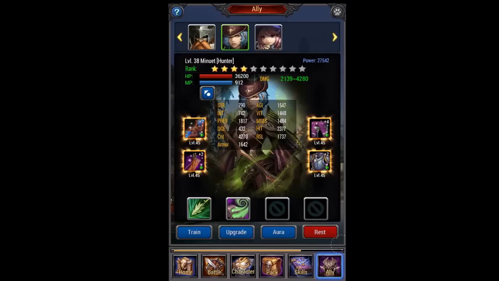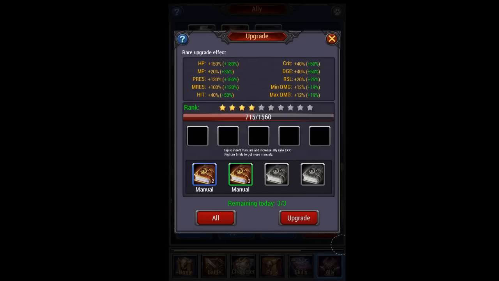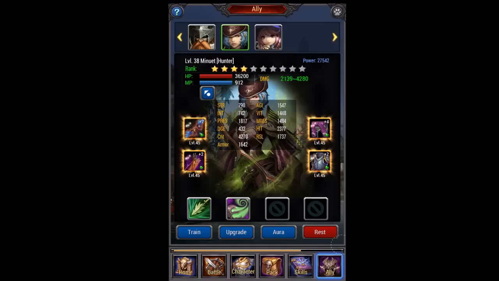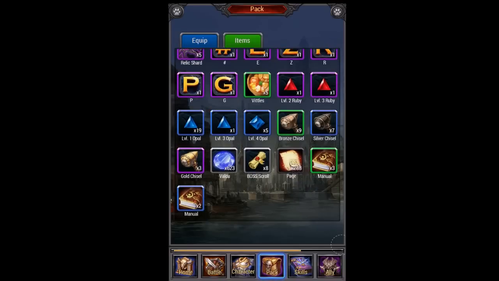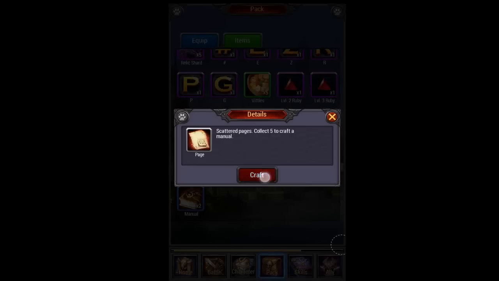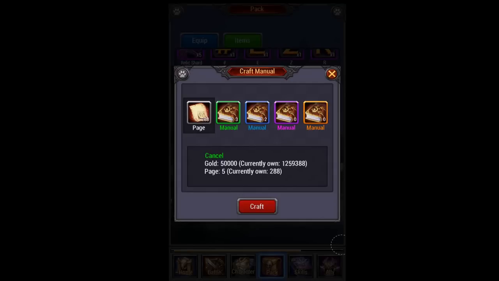And which brings me to my next tip, tip number 8, which is upgrade your ally with manuals. You receive manuals from fighting bosses, and you will want to use them to upgrade your ally. But first you will want to craft your manuals here. Yes, that's what your pages are for. You can craft here, and 5 pages will actually craft you a manual. So I will want to craft.